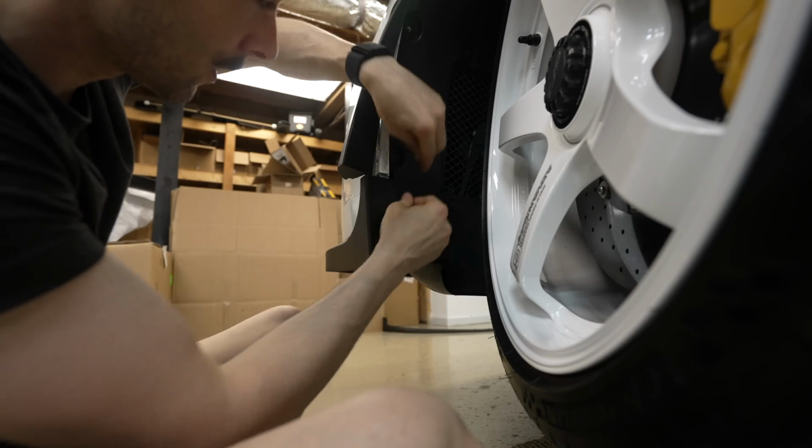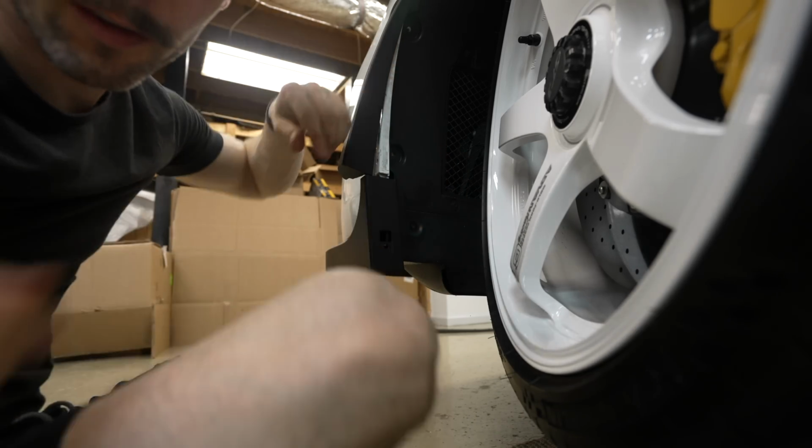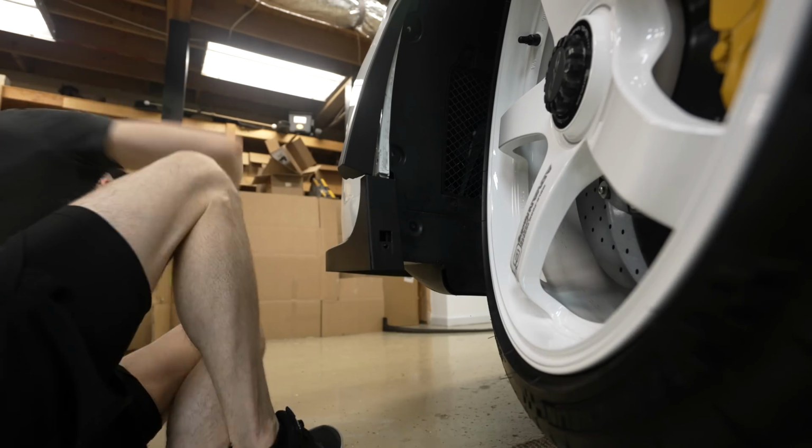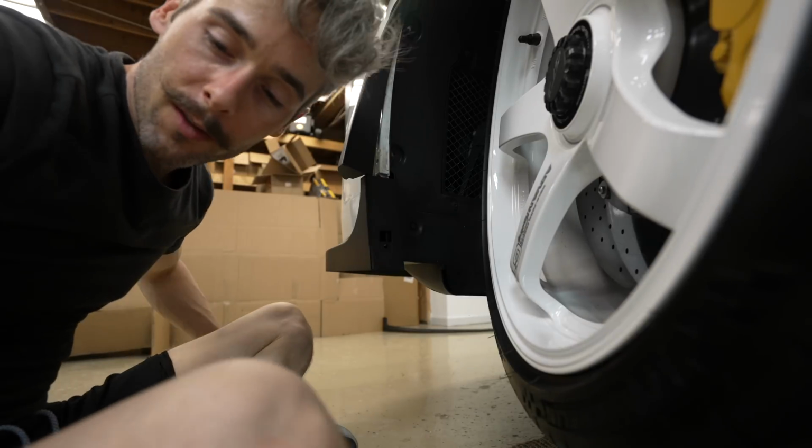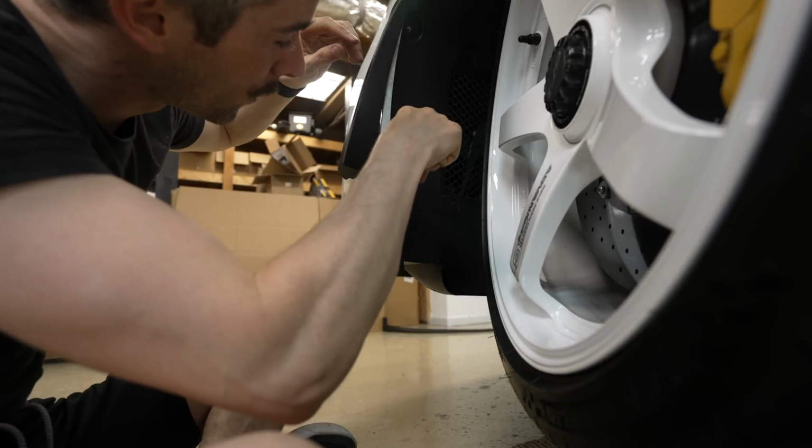I gotta get the fender liner out. Where am I? They're over there, always, always. Guys, you just keep leaving your tools on the other side of the shop.